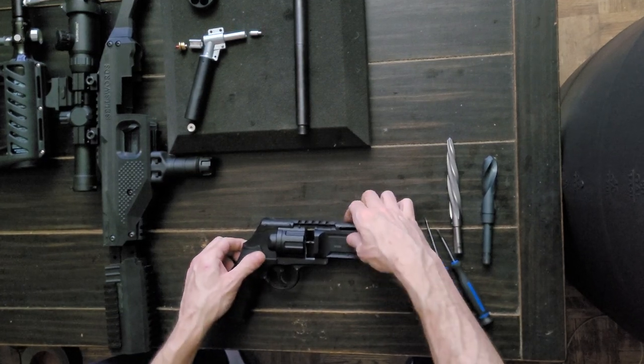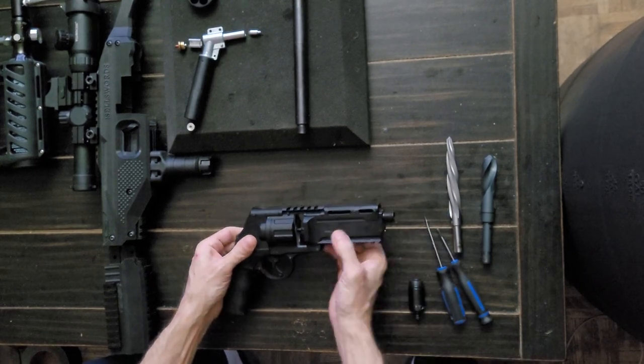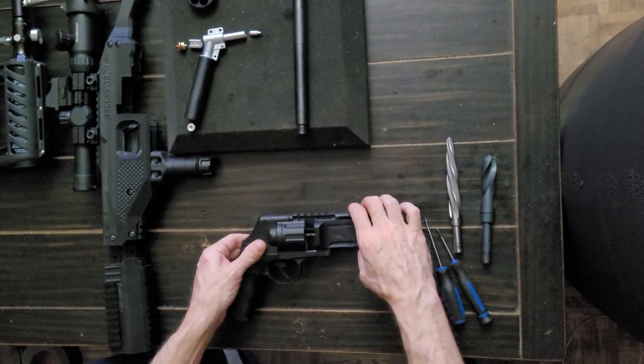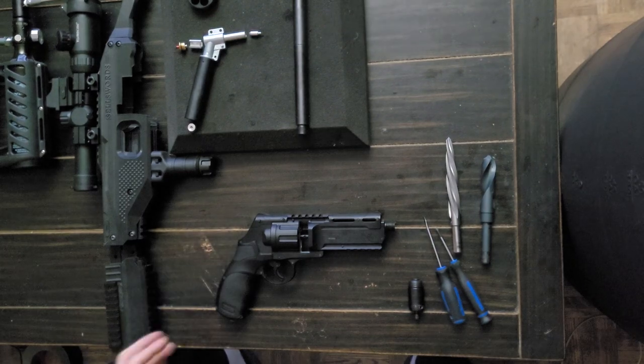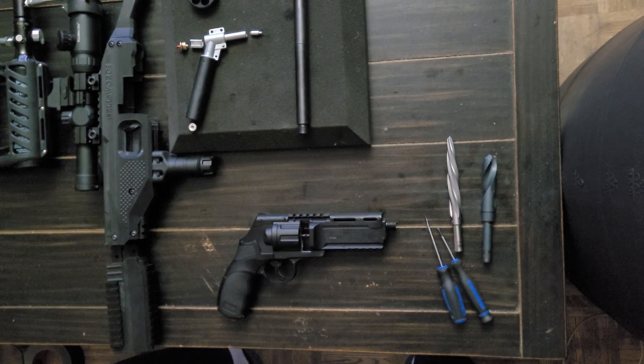Now, we'll put the shell back on. And that's pretty much the inside, man. That's all you have to do for the inside. Parts are very cheap for this, so easy to get. Sometimes getting the aftermarket parts, it's more for shipping than the actual parts.